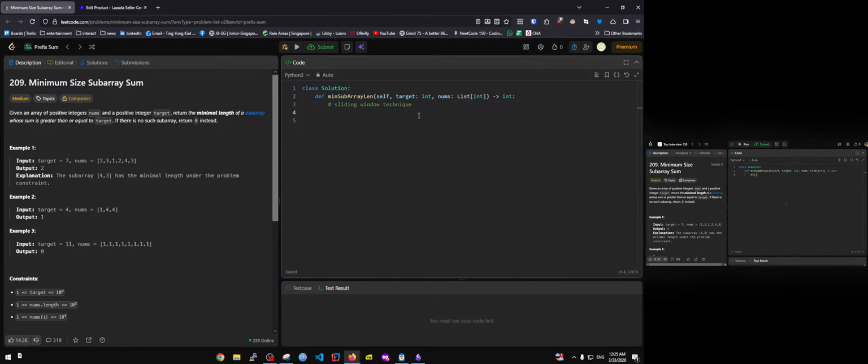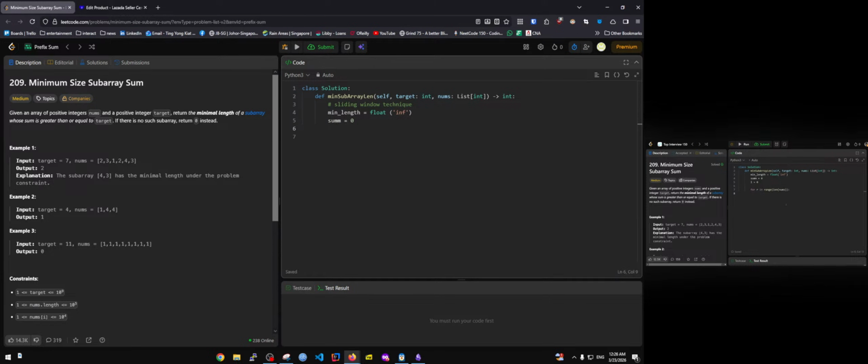Okay, so we're going to get our min length, which is initialized at infinity, and this is how you would do that. Our current window sum is just 0, and we'll initialize L as 0, and we'll actually use a for loop over R. So we'll do for R in the range of the length of the numbers.